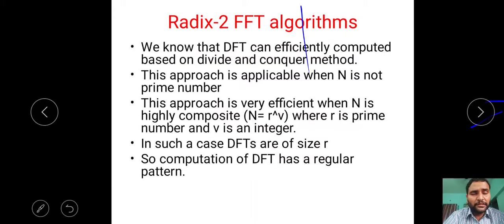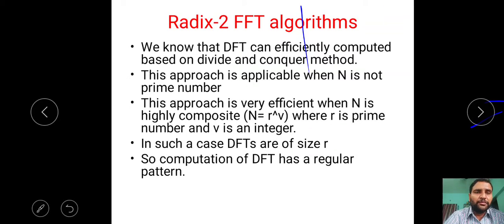Sir, we already designed the DFT of a given sequence, or worked problems on the DFT of a given sequence. Okay, we already did the DFT of a given sequence by using the direct method. In the direct method, we have to use the formula of the DFT and find the DFT of a given sequence. It will depend on its length. If the sequence length is 4, it's okay. 8, it's okay. If it is 32, it is very difficult to find the DFT of a given sequence. In such a case, we will use FFT.